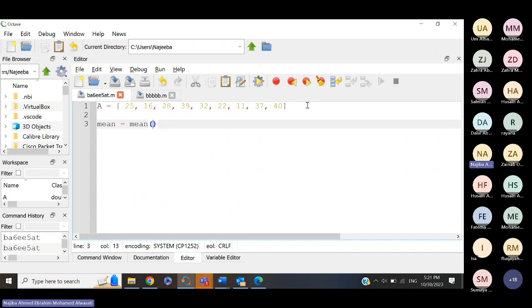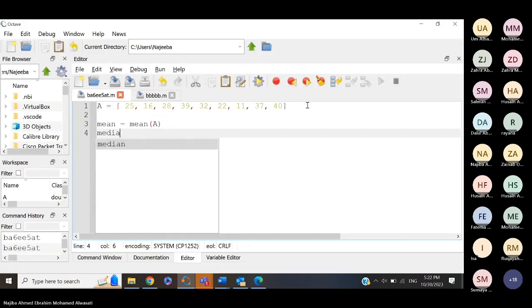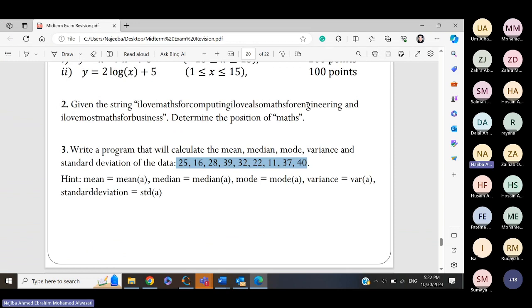So if you just want to understand all of this, everything is in the slides already. Mean of A. Okay. Then the median. It will be median of A. And then we have mode.